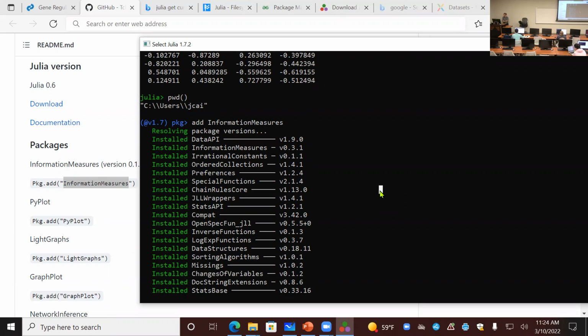This package is developed upon other packages, so at the same time, the other packages are also installed.